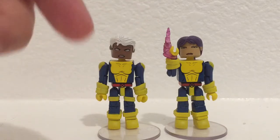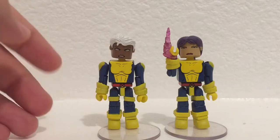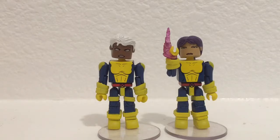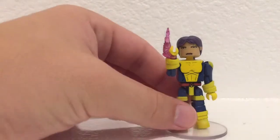So if I wanted 2 swords or 4 lightning things all over her body, I could do that with extra pieces. So sometimes there is incentive to buy 2, especially with this wave. So again, I think it's really cool that DST did that, and just wanted to share my thoughts.